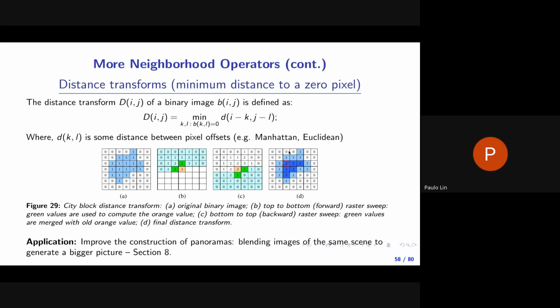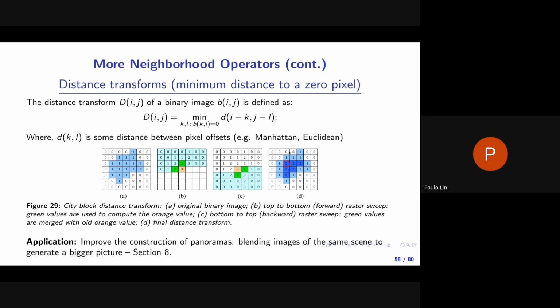And one application of these distance maps is that we can improve the construction of panoramas. Panoramas is an image processing operation where we want to blend images of the same scene, but taken from different perspectives.